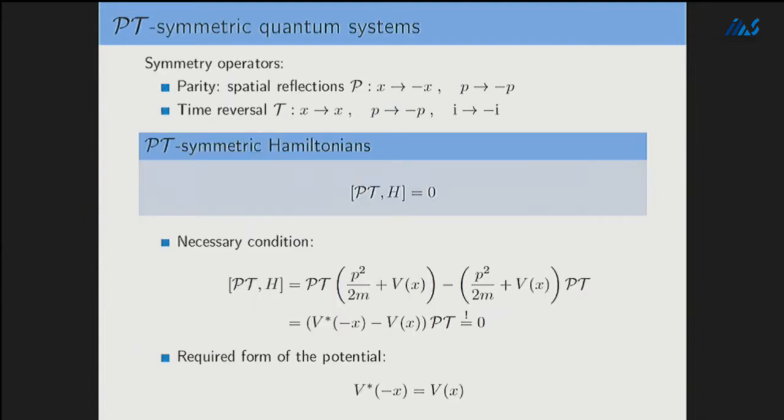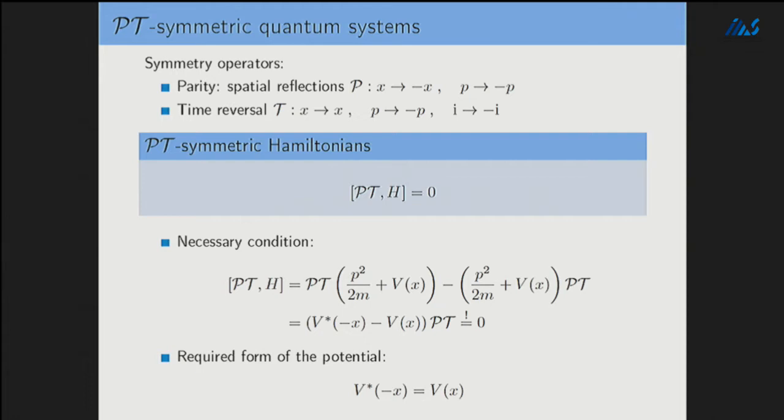So let us go to the first part. A short reminder, I think this is known to everyone. We saw it also at this conference many times. We have the operators P and T, which act like this. And then if you want to speak of a PT-symmetric quantum system, we speak of a system of which the Hamiltonian commutes with the combined action of the P and T operator. In position space, and all analysis I will do is in position space, we can calculate this explicitly, and this will lead us to this well-known condition for the potential, that the potential at position minus x must be the complex conjugate of the potential at position x.